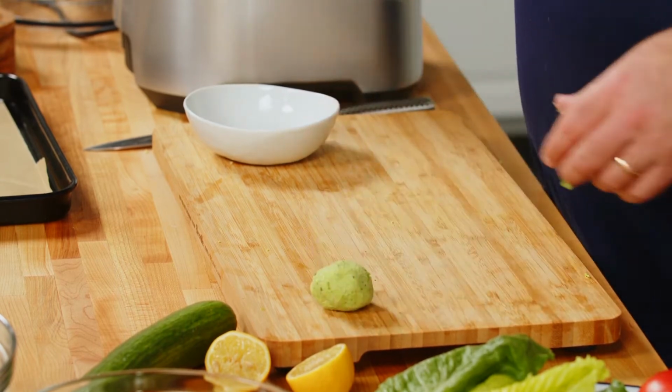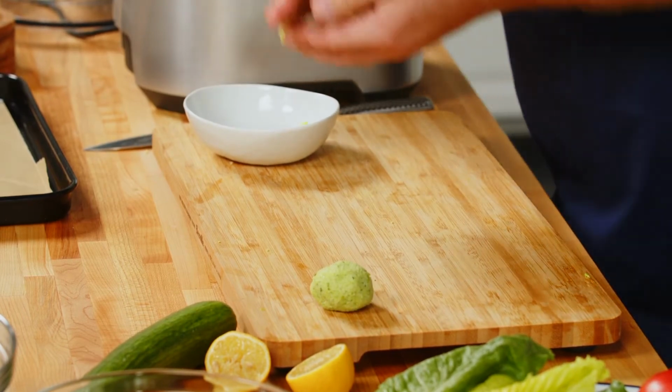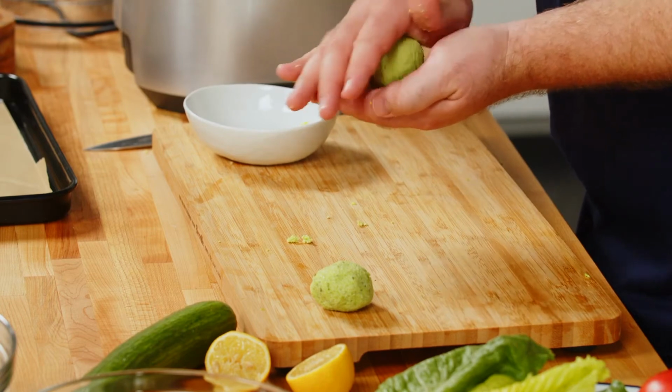All right, I'm just going to line it up. I'm going to do it again. Taking a spoon into my mixture and just rolling it into a golf ball. I want to start seeing your golf balls. Boys, over at Kim's house, I want to see it.